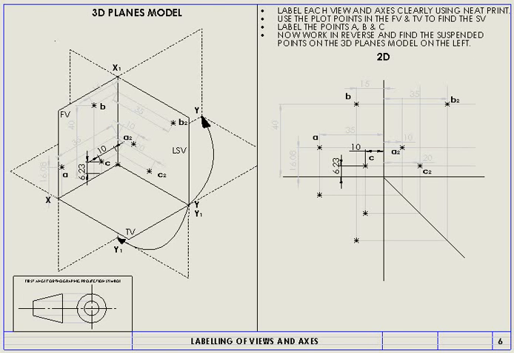So if we want to get started, let's go ahead and recognize that this space over here is our left side view, this one here is our front view, and this one here is our top view. Remember that we have two dimensions given in our front view. It's our height and our length. To get the third dimension, which will be the width, I'd have to look at another view. The third dimension is needed so that we can actually go ahead and plot the suspended point on our 3D shape or a 3D planes model.